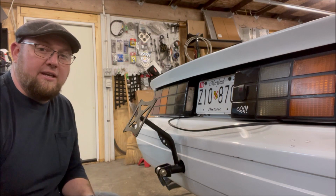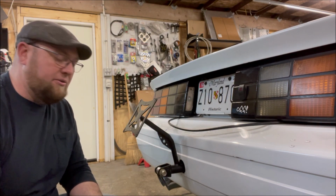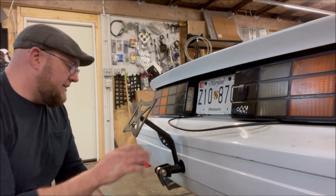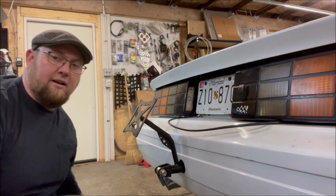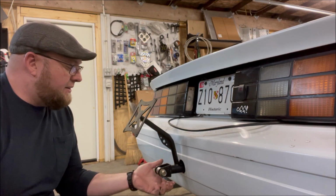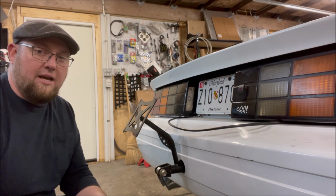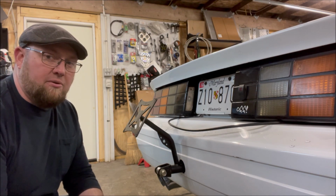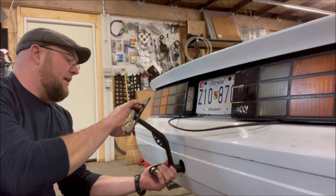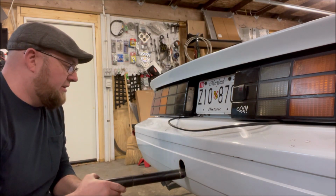The other thing is that, as you can see, there's no hitch. So in order to put a trailer behind the car, this has to come off, and then I've got a hitch that has to go on the car. It's not overly difficult to change this out, but it is an additional step. We're trying to reduce the amount of steps going from driving mode to racing mode. So I would need to take this off, put this on.